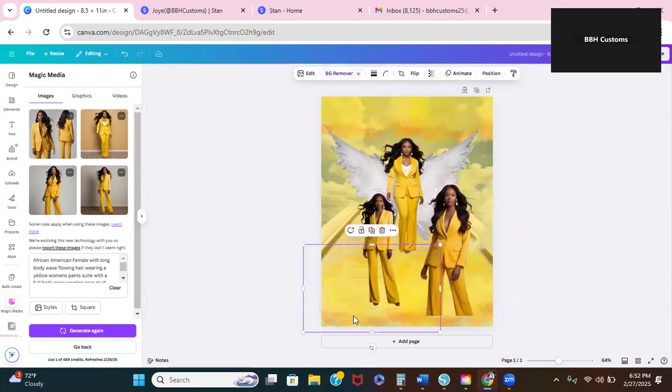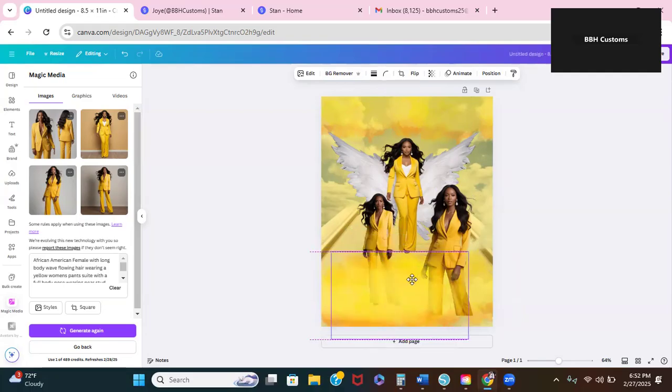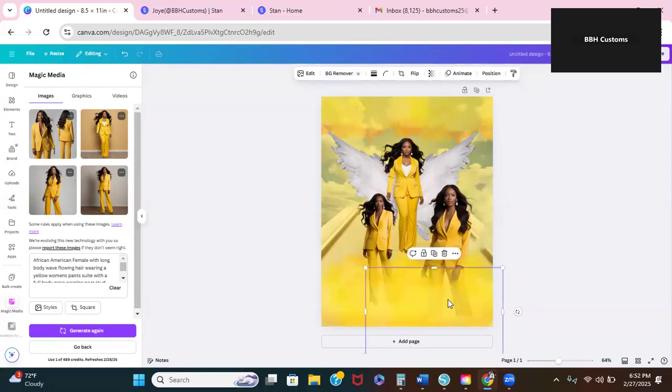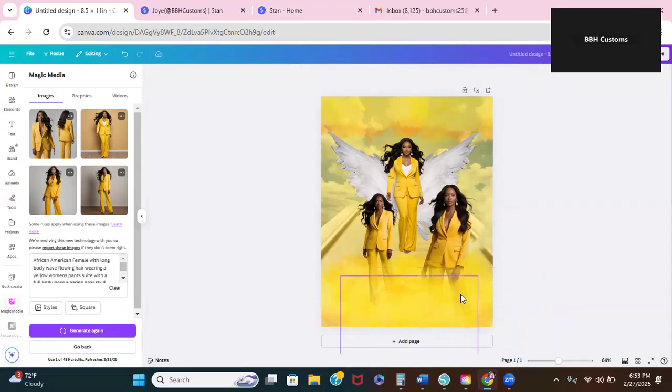I'm going to duplicate these clouds that I have at the bottom multiple times. And duplicate it again. Duplicate.